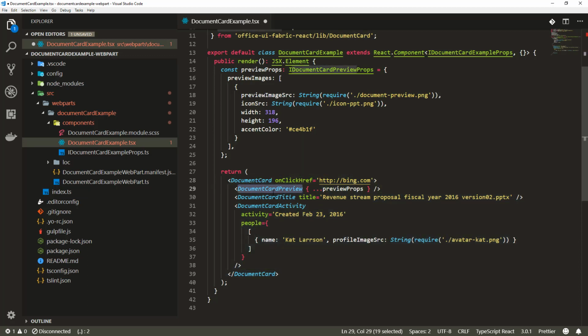It has a preview section, it has a title section, which has the title name of an imaginary component. It has some imaginary activity for a certain time period. So kind of high level static data for now. Just as well, we could get this data directly from SharePoint or from a document library and then update these values based on the information coming from the document library level. Now let's save the changes.